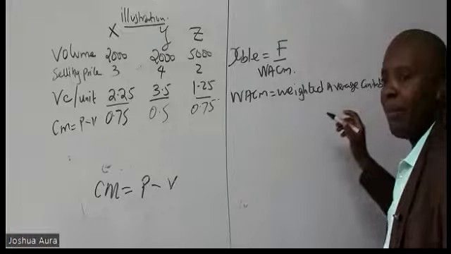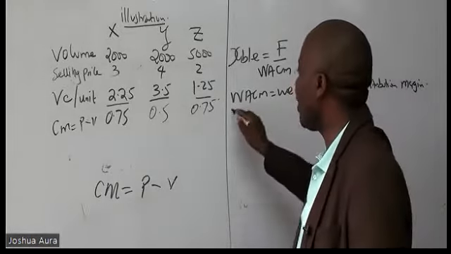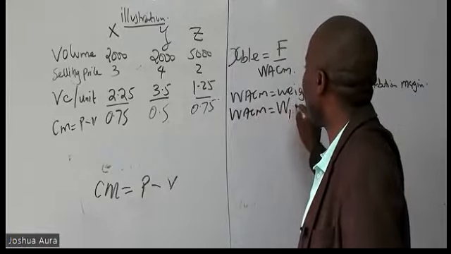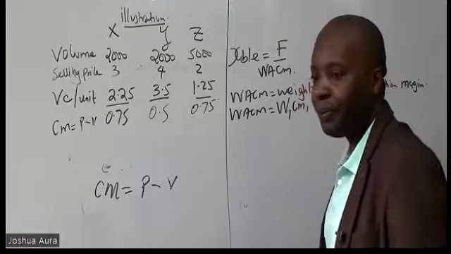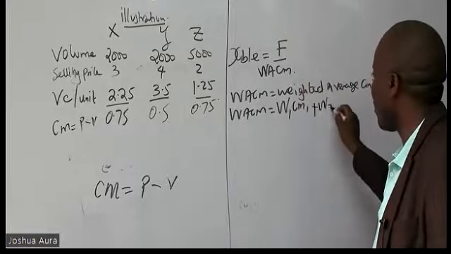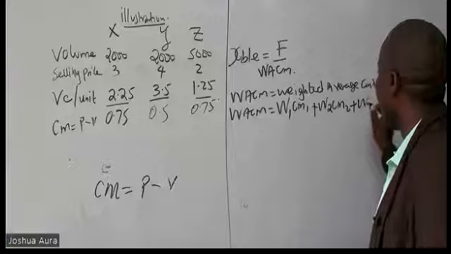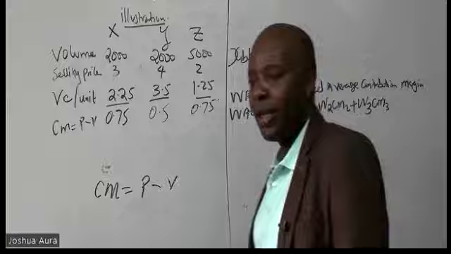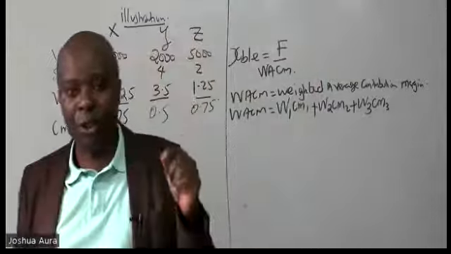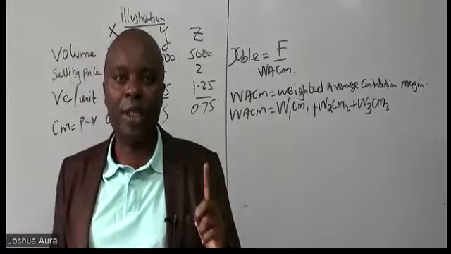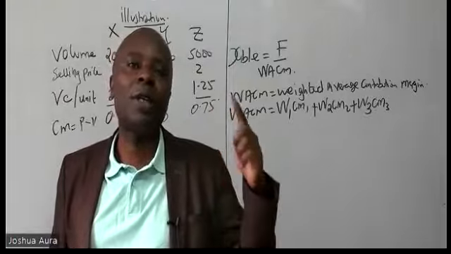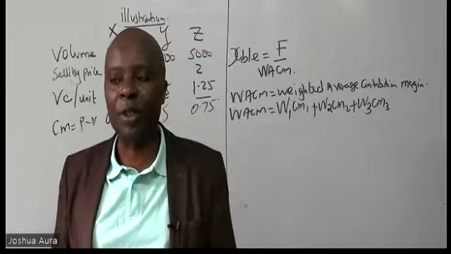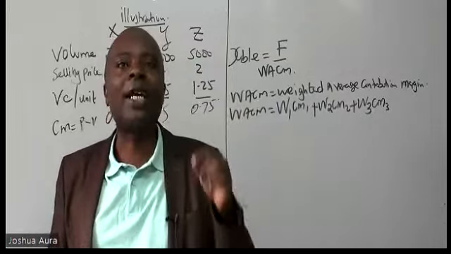If you can remember, like in this particular case, for us to be able to get this working, what I need to do is to take the weight of the first product times contribution margin 1, plus the weight of the second product times contribution margin 2, plus the weight of the third product times contribution margin 3, right? To get the weighted average contribution margin, we take the individual weights times the contribution margins for each product like that. We are lucky to be having the contribution margins. What we do not have are the weights.